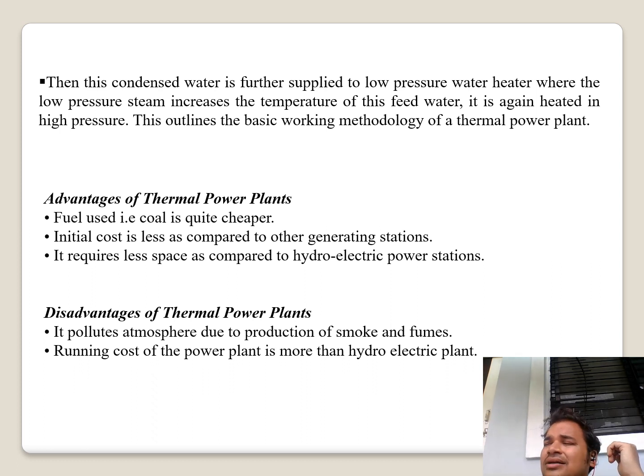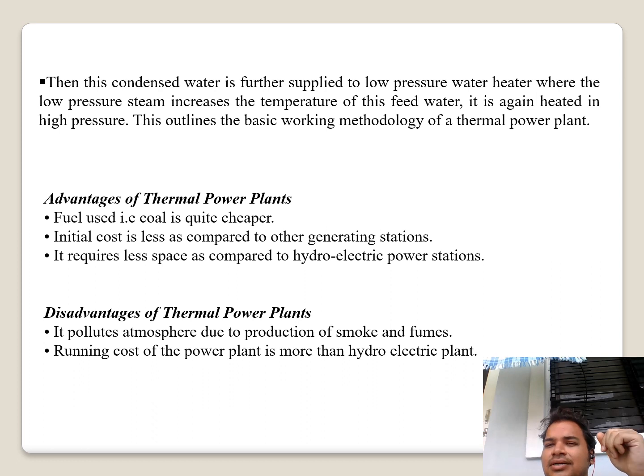One more thing that can happen is that other thermal power producing countries might import coal. There are a few countries in the Middle East and Africa where there is a scarcity of water, means you will hardly find a river in those countries. So they don't have rivers, so they cannot build hydroelectric power plants. Moreover, production of nuclear energy can face serious opposition from these people. So a nuclear power plant may also not be a great option for them. Or they might not be in a position to import uranium or other enriched nuclear material, so they might find importing coal a cheap option. This can also be the thing.